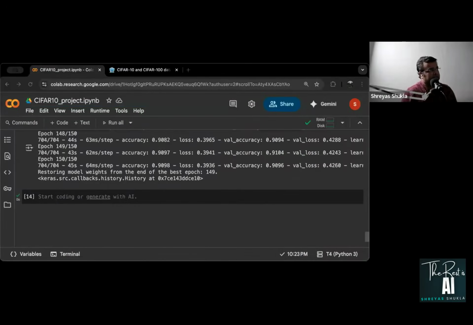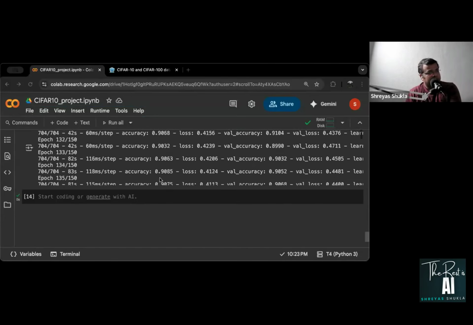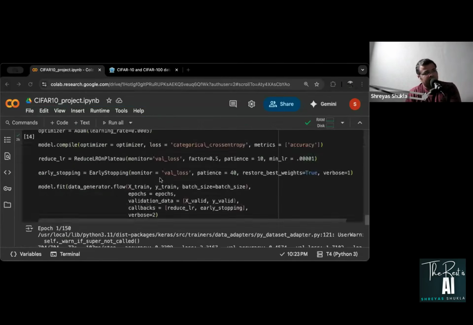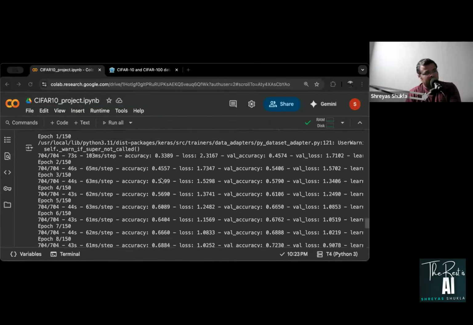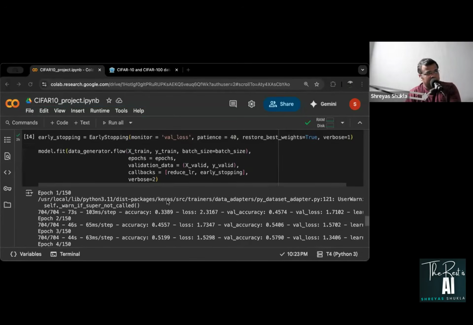Okay, so you can see here that I have got an accuracy of about 90% on my validation data set, right? So that's a good sign actually. And you can see that we started from quite low. In fact, we started at about 45 to 54%, and then we improved up to 90%.